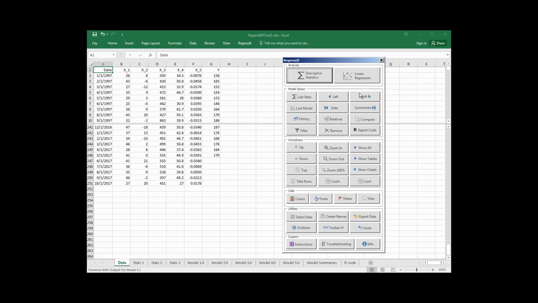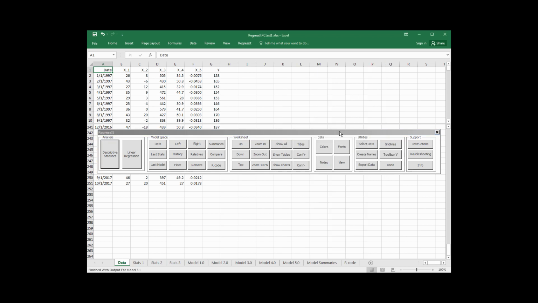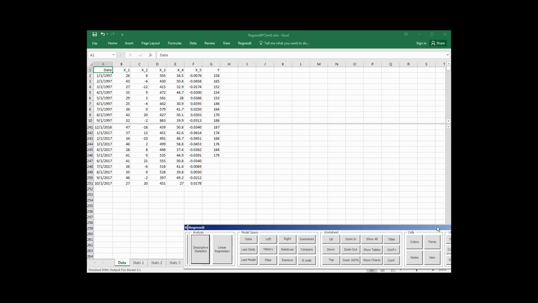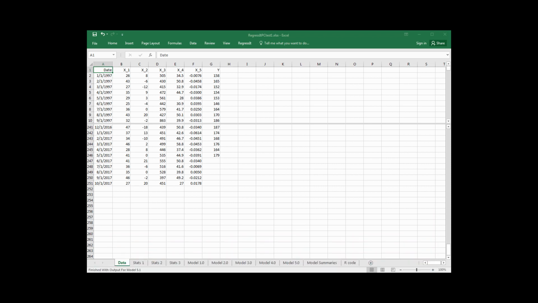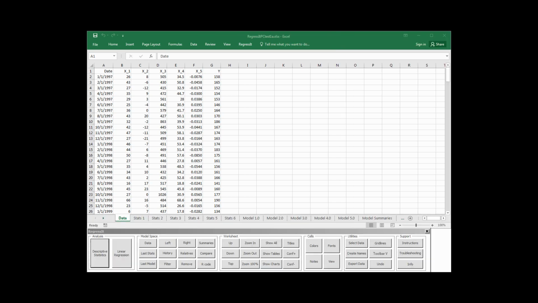The horizontal floating toolbar, launched from the Toolbar H button, has the same button layout as the ribbon, and it also has larger buttons. The floating toolbars can be placed outside the Excel window, and that needs to be done on a Mac to keep them in view at all times. If you launch a floating toolbar on the Mac, and it later disappears and seemingly cannot be relaunched, it's probably active but hiding behind the window of Excel or another program. Here's what the vertical toolbar looks like when placed to the right of the Excel window. And here's what the horizontal toolbar looks like when placed below it.